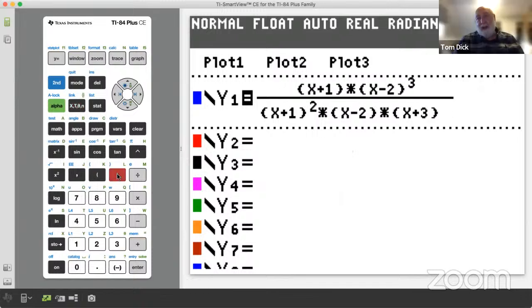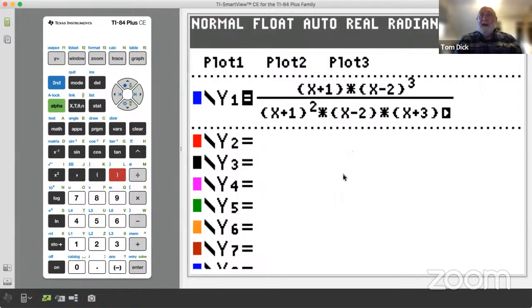All right. Now I wanted to take the time to show how you could use that fraction template. It doesn't really take that much time to type in. Before I graph this, I am going to jump on a little bit of a soapbox here. Steve made it very important, this was the way the function was presented. In lots of textbooks, and this is the convention in both AP precalculus and AP calculus, when you're given an expression for a function, unless you're told otherwise, the domain is going to be all the values that it's defined for. And so the first thing Steve did was analyze what the domain was.